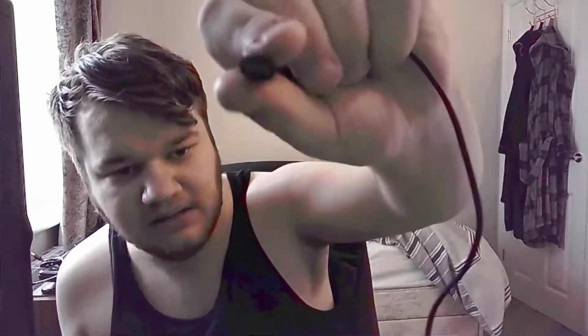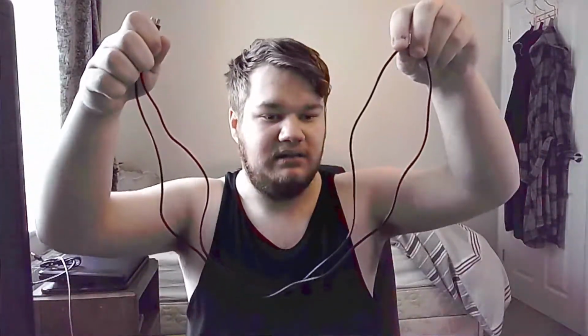For years and years, this has been annoying me, and I'm sure that if you buy a wire, you don't know if it does both data and power. The reason I'm talking about this is because a lot of people still don't know the difference between a wire like this. You can't see it because it's too small. A wire like this, you're looking at this and you think, surely this would be able to do data. And what I mean by data is transferring, let's say, music on an MP3 player.